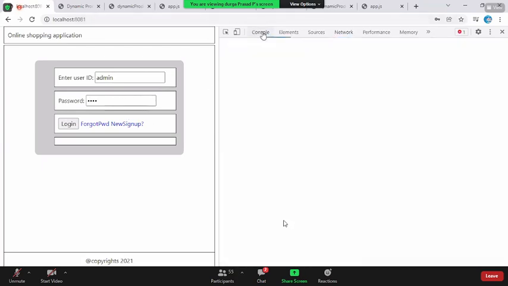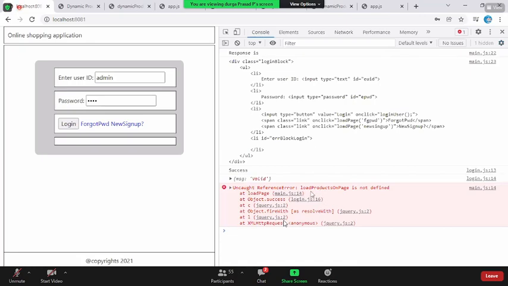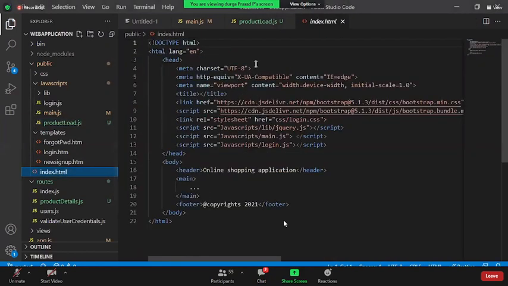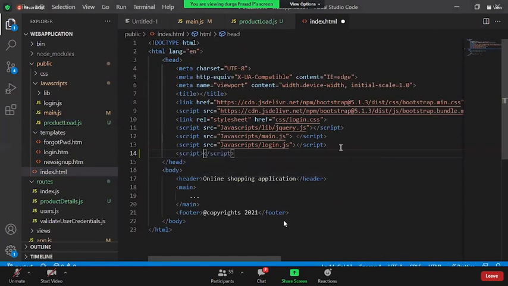Then why is it not going to the next page? Because it is saying load product page is not defined. Obviously, I need to include the product load.js, right? So I add a script tag, src is under the JavaScripts, it is product load.js.